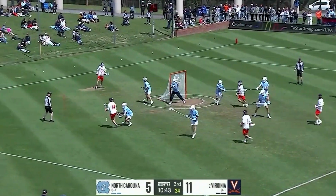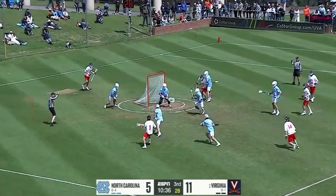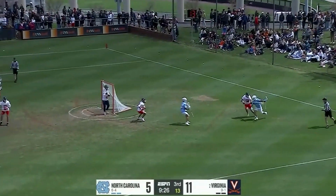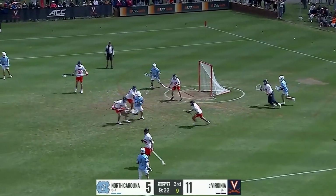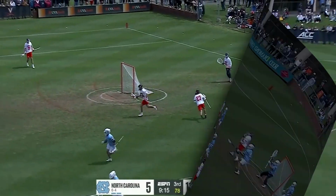Corey's got a goal today. Menke camped out behind the cage. Schellenberger with a left hand got a piece of Krieg. And Colin Krieg clamps down. You do. And then you start thinking about the defensive pressure, too, and the size of this team. Like, do I have the opening? Do I have the space? Boy, they're all over. Fulton scoops up the ground ball.